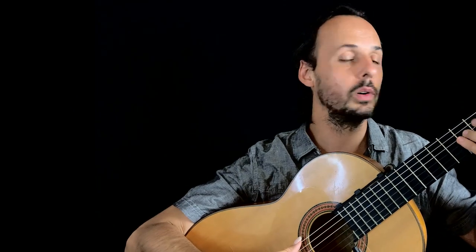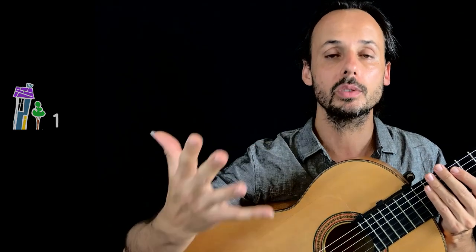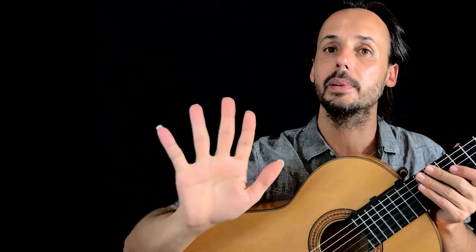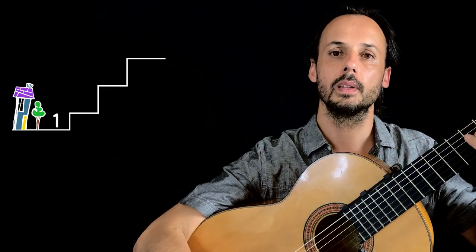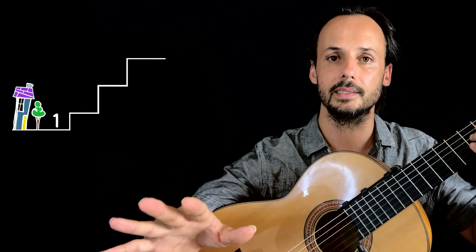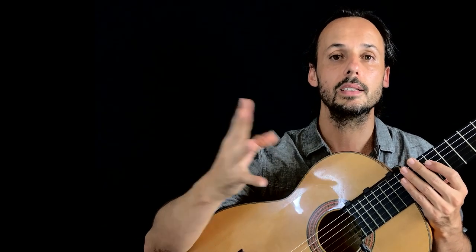It's fundamental to keep our first chord because it is our stability — it is our home. And when we step out from home, we don't need to go all the way to the fourth step to be out. We just go to the second step — it's enough. Here we have the tension and its resolution, and we don't need anything else. So when we play basic compás in any palo based on the flamenco mode, on the Andalusian cadence, it's enough to use steps two and one. Sometimes we do two-one, and sometimes we do one-two-one, but it's enough.